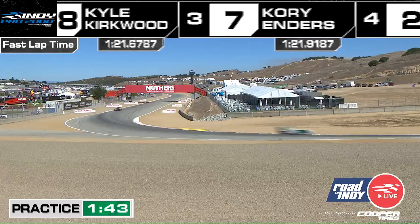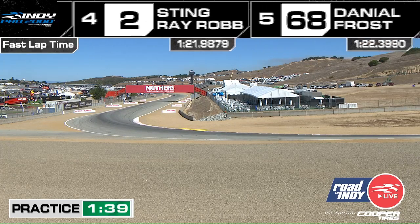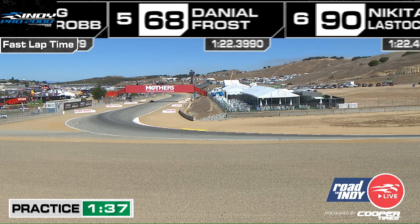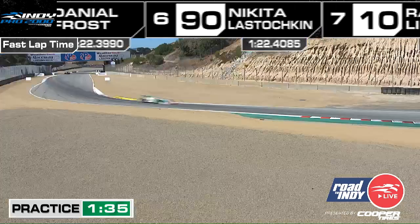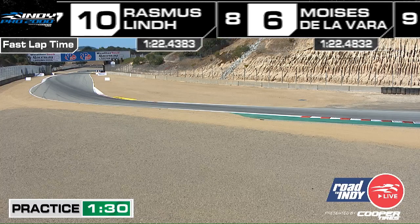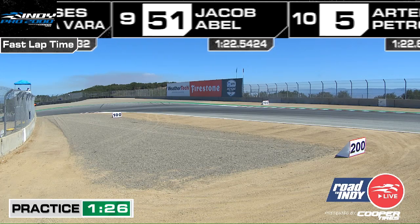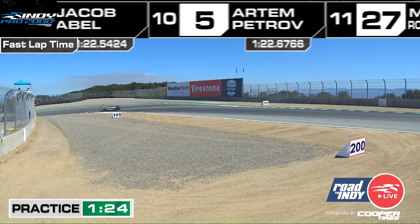I think that initially, at least. Yeah, especially when you're a young driver. If you're making your debut in USF 2000 coming out of the karts, you're not going to tell the engineer, this is how I want the car to drive. He's going to say, well, listen, that's not the way these cars work. I've been doing this for 20 years. This is your first or second race. Here's what we'll do. I'm going to give you the greatest car. I'm going to try to teach you as well, because it's a lot of teaching.